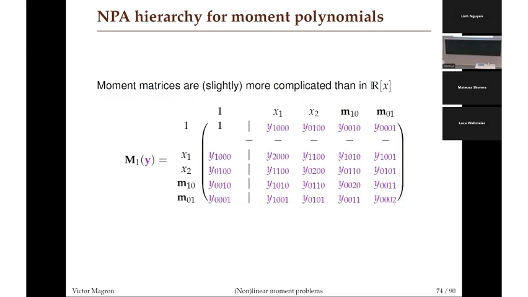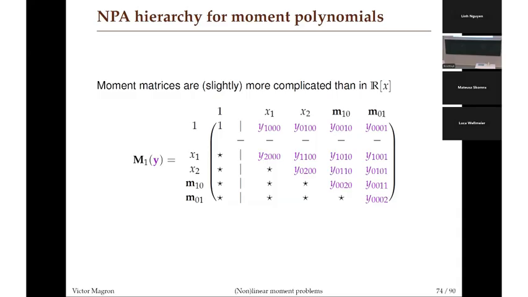But it's very different from an optimization problem in 4 variables, because there are connections between this moment variable here and this one. So let's forget about this left lower part. Here the two blue variables actually have to be the same, because if you integrate x1, then it's the same as integrating the integral of x1. And same here for the 2 red variables and for the green variables. And actually, you can simplify a lot of these moment matrices, but still the size grows quite a lot.